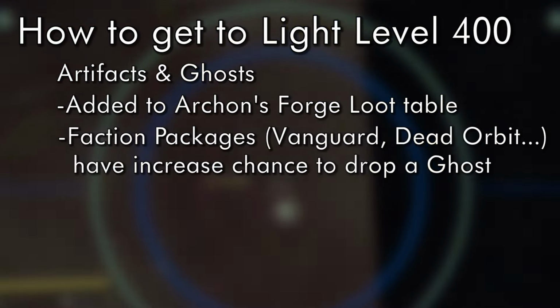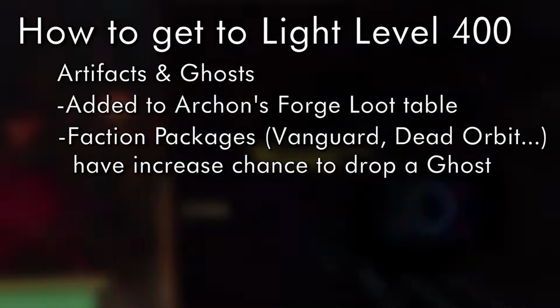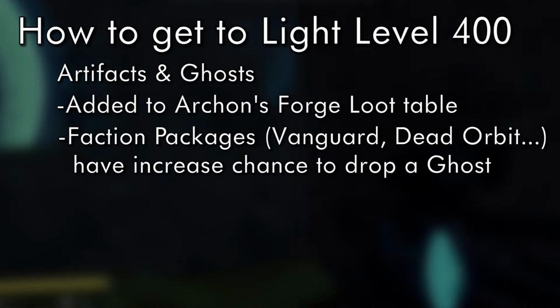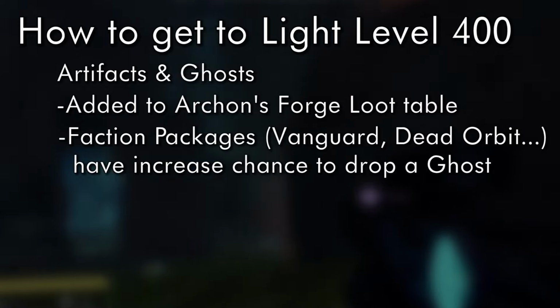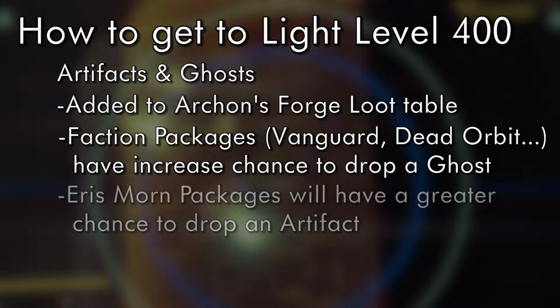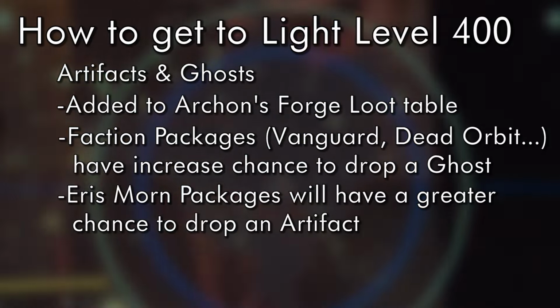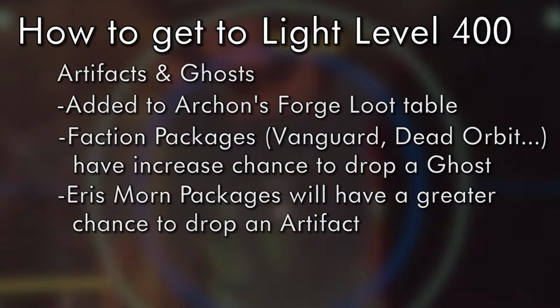Also, faction packages, say like Vanguard or Dead Orbit, New Monarchy, whatever you're going to do there, they have a chance to drop a ghost. Well, they've increased the chance of a ghost being dropped there, and those are going to be up to 400 as well. And then Eris Morn packages, which have a chance at artifacts, they've increased the chance at artifacts in those. So they're trying to give you a lot of options to get your light level up.